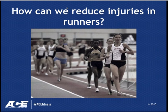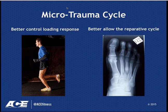So then we get to our million-dollar question here. How can we reduce injuries in our runners? And this is something that shoe companies are trying to answer by changing the technology, switching to a minimal shoe, adding cushioning, be a maximal shoe, add some motion control. So they're really trying to use the footwear to answer this question. I try to bring it from a different perspective, that our answer is already in our body. We are the technology of how we can reduce the injuries in our runners.